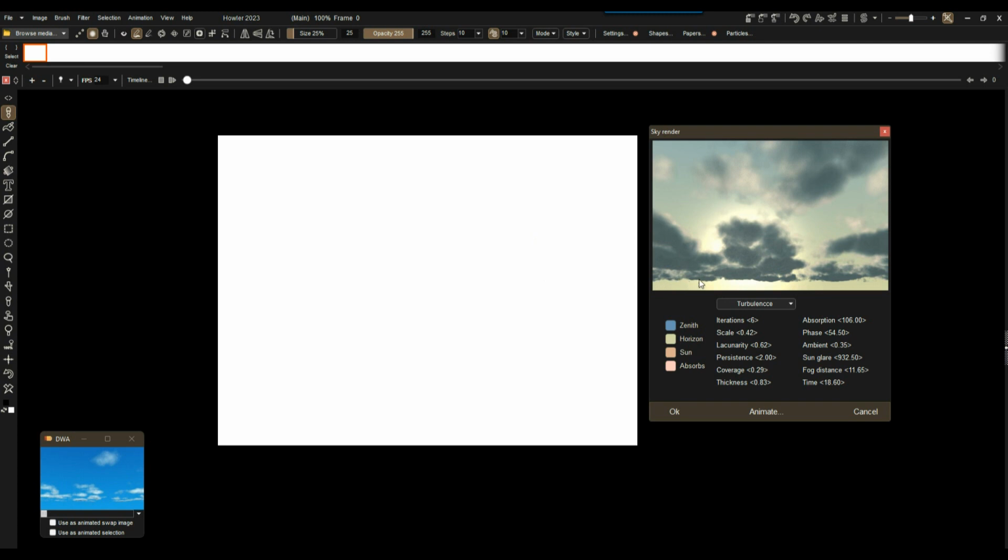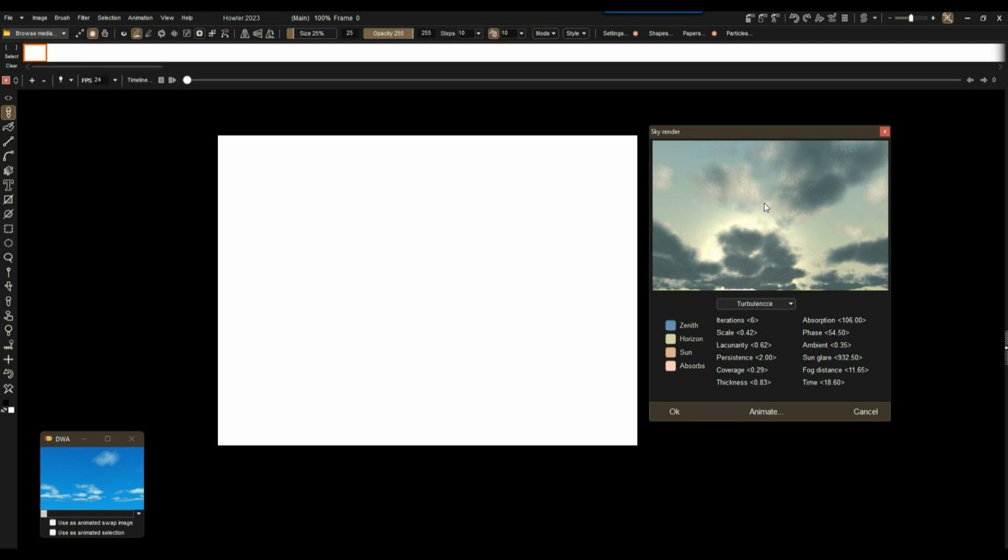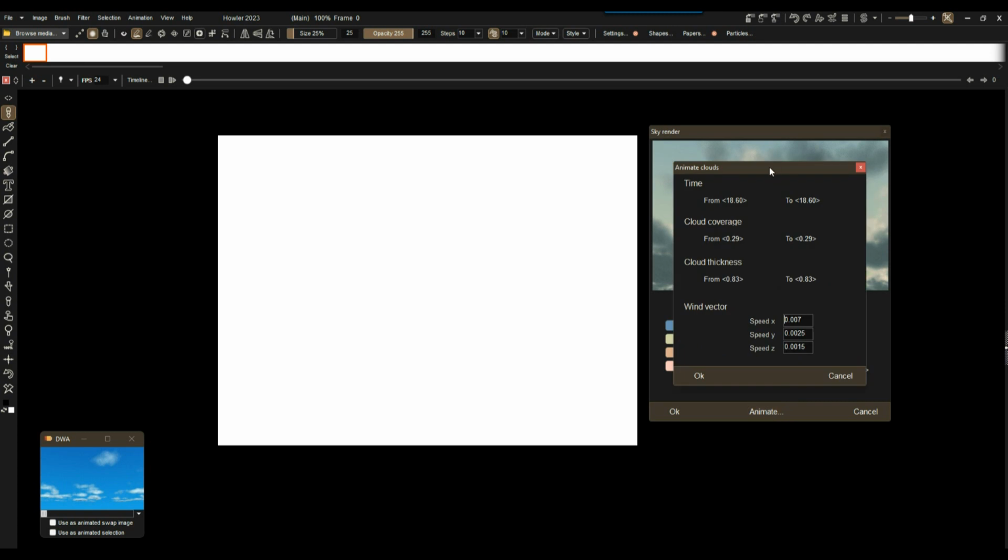Also, I may not want to see the bottom line of the cloud, so maybe I'll just use the mouse here to move it down a little bit. And if this aspect ratio is the same as this here in my main view, it would be a match. But I think I have a little bit more vertical direction here, so I may need to go down further. It doesn't matter so much. I could change the scale of the clouds here. I could go iterations, a couple of things to try, but most importantly, I'm going to go and animate that now.